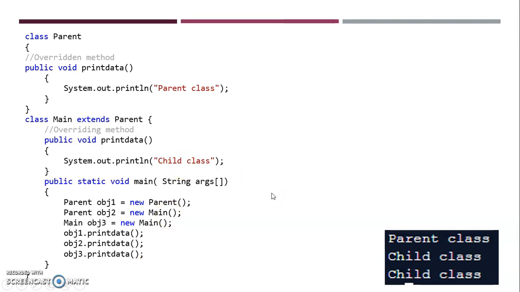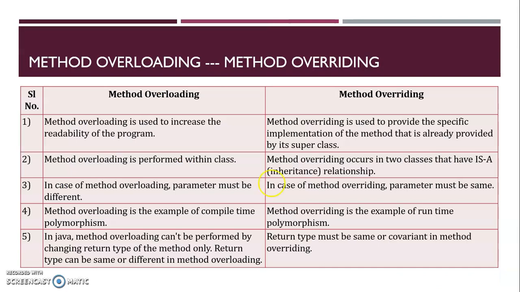So method overriding is actually reusability of methods that are defined inside the parent class by using a subclass. These are the examples of method overloading and method overriding. Method overloading, you already know, is used for increasing the readability of a program, and here the functions are repeated within the same class. But in the case of method overriding, we are reusing the same method in different classes. In method overloading, the parameters must be different, otherwise method overloading cannot be implemented. But in method overriding, parameters must be the same. Method overloading is an example of compile time polymorphism, and method overriding is an example of runtime polymorphism. And in method overloading, the return type can be the same or different, but in method overriding, the return type must be the same. So these are the differences.